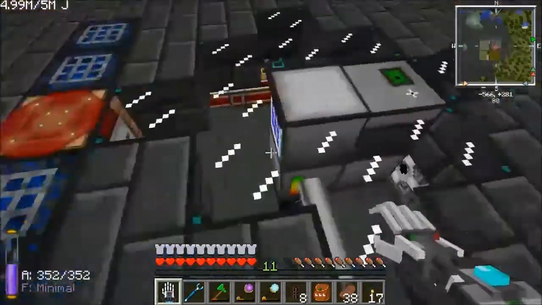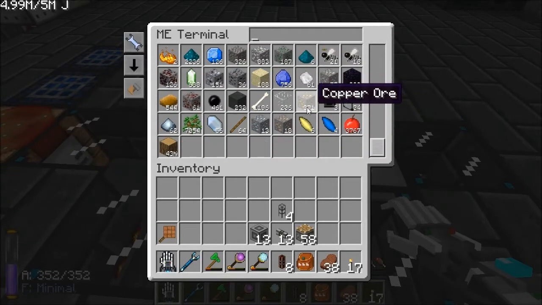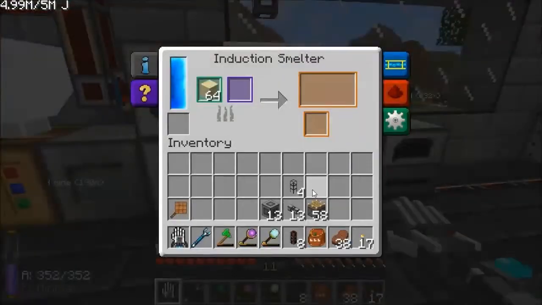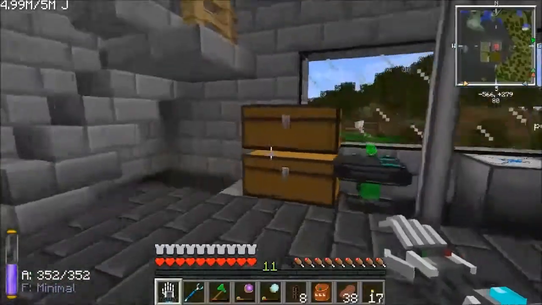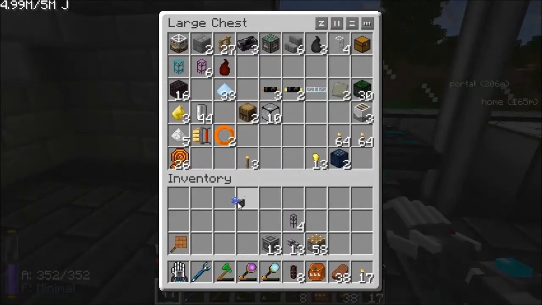Right, next thing we need to do is, if we're looking here, our quarry's been busy, 300 copper ore, and we had loads of iron ore, but I'll put that in there. We need to start automating this. So for that, we are going to need a couple of things. First of all is the import bus.